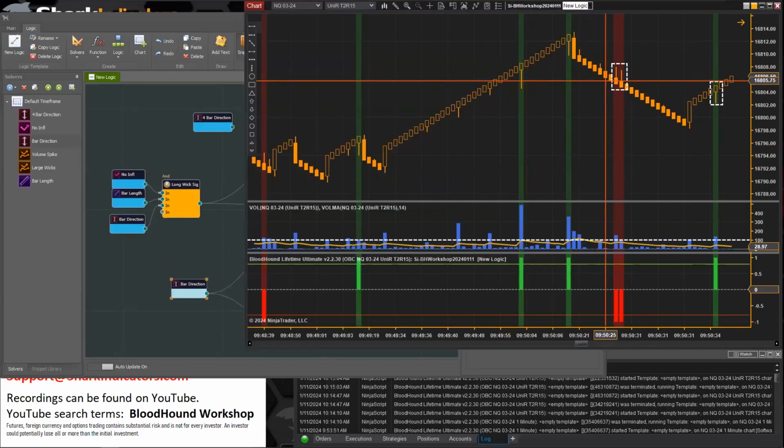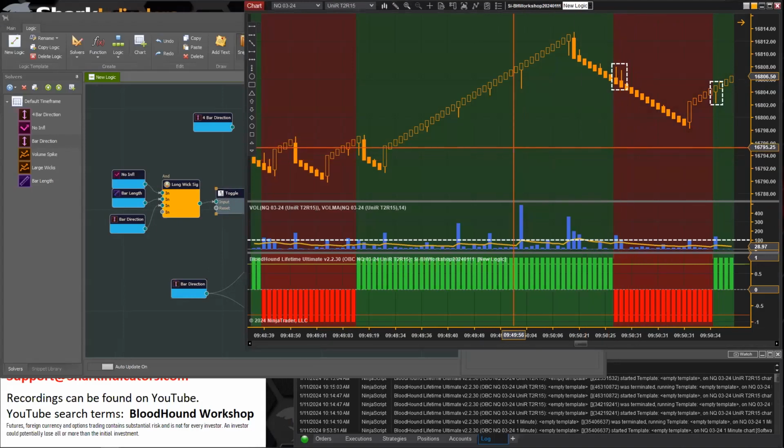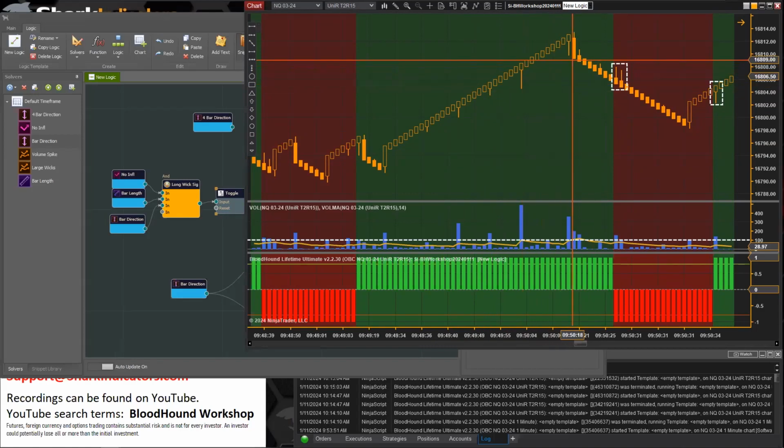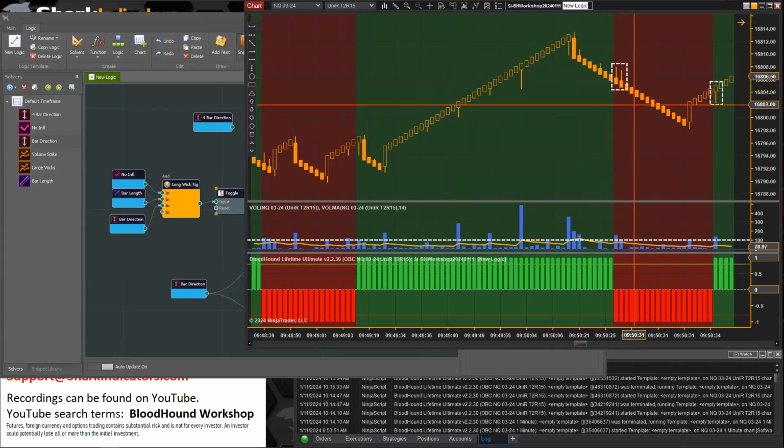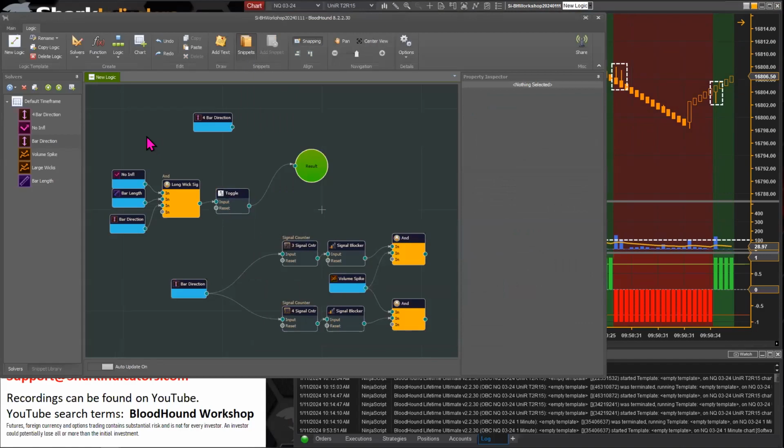All right, so we have the wick condition found. And so now let's get back to the toggle node. So when we get a long wick, the toggle node turns on until we get a wick in the opposite direction. So what we need is the toggle node to be on here until the bar reverses direction.